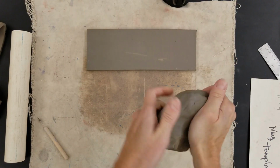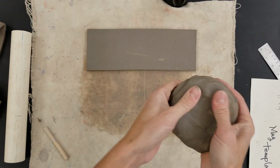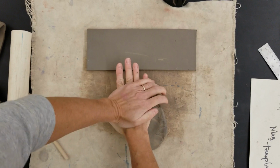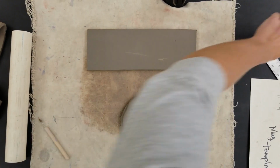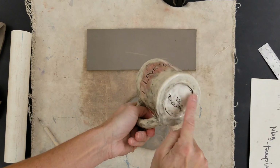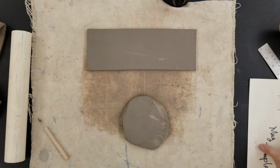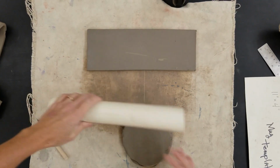So I balled up that extra clay, and I'm just going to press it really good in my hands. I don't want to have any bubbles in this. And just make it flat with your hands first. Palm over palm, just kind of flatten it out a little bit. You're going to want this a little thicker on the bottom because we're going to carve into the edge of the bottom just slightly so that when you put it down, it has an evenness to the bottom. So this can be a little thicker than 1/4 inch.